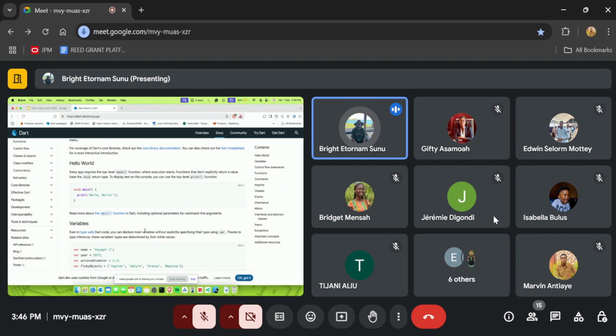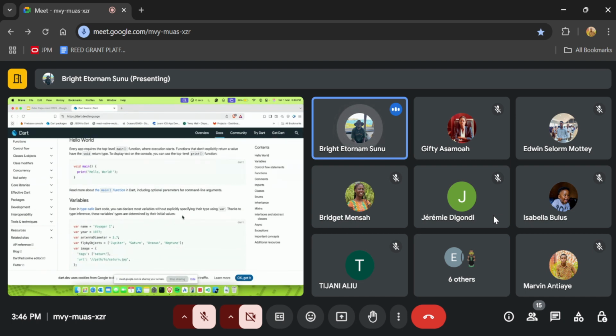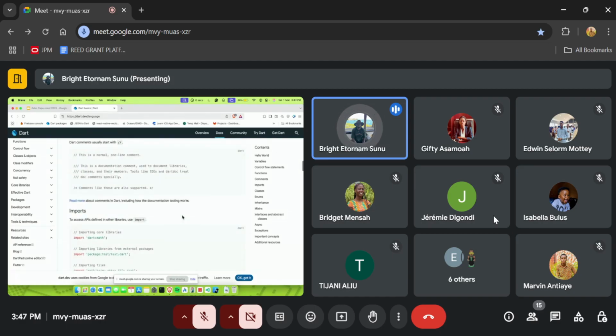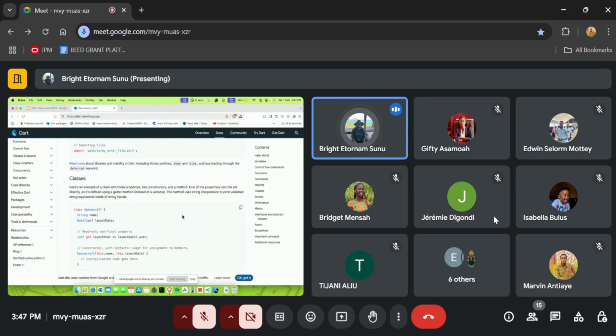So you can probably take a whole day and go through this, and you will become conversant with the Dart syntax or the Dart language, because again, it is very, very similar to most of the languages that you may have already tried. But when you are totally new, maybe this is your first language, then I'll probably advise you to take some time to actually go through it to understand most of the concepts, because you need it going forward.